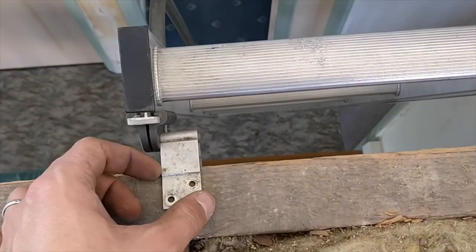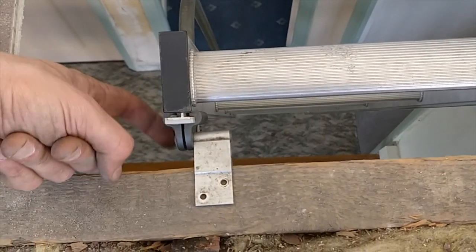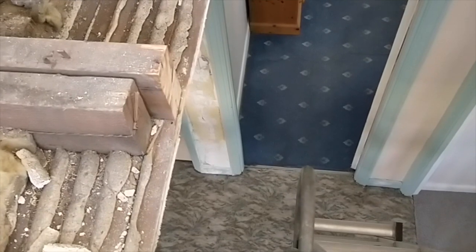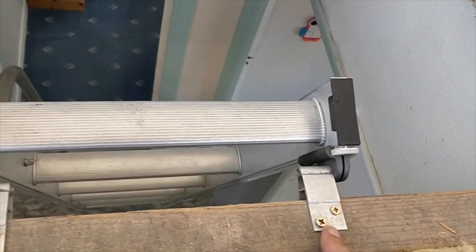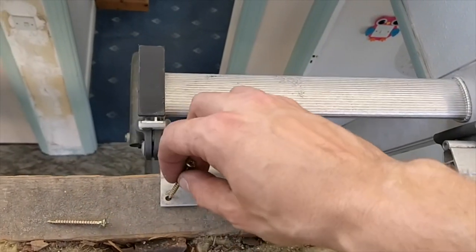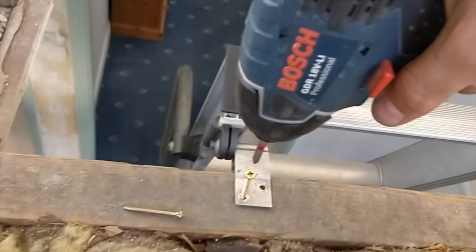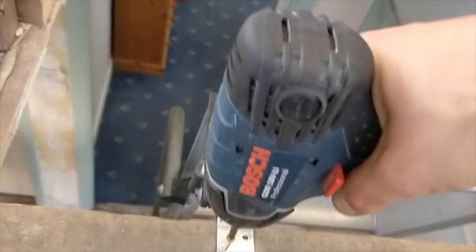So I'll do these two first, zip those in, then I'll probably pull the ladder up and get access to the third one in the back there. Then what I can do is install the hatch that goes in here. So I've screwed those ones in, got these here. These are kind of self-tapping screws, so you don't have to worry so much about piloting them. But if you don't have a magnetic bit, it can be a bit of a faff.